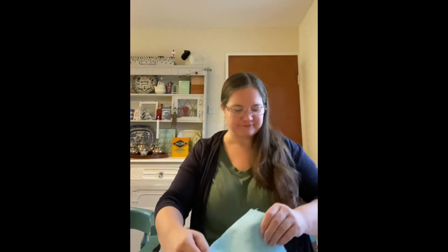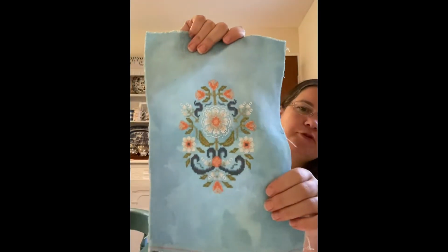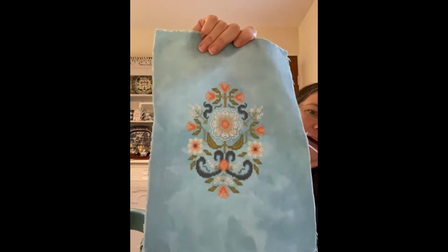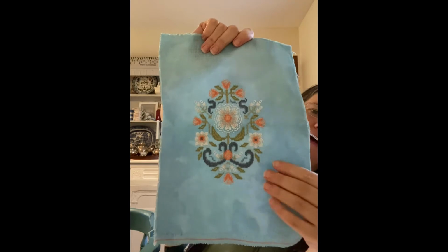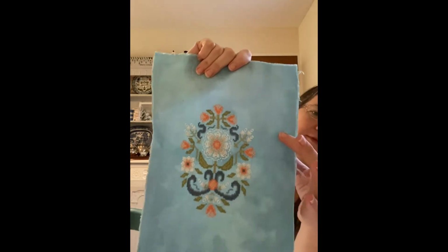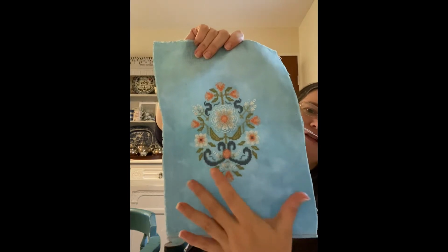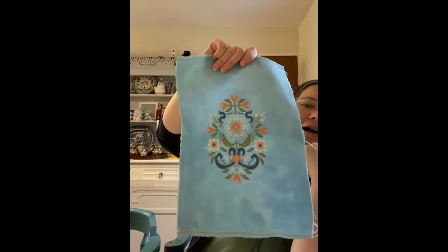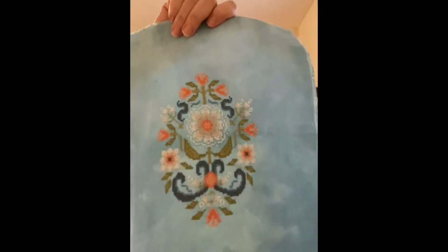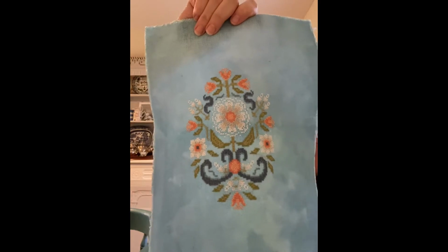And so here I am. This is Sense and Sensibility from the Stitching Book Club. I changed the blues because, as I had explained before, my blue, even though I tried it a couple of times, came out a little bit darker, so the blues that were called for just sort of blended in way too much. I don't know if I like this with the dark blue either, but that's done. I think I will call that done.